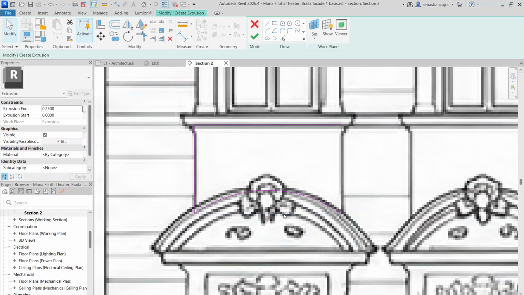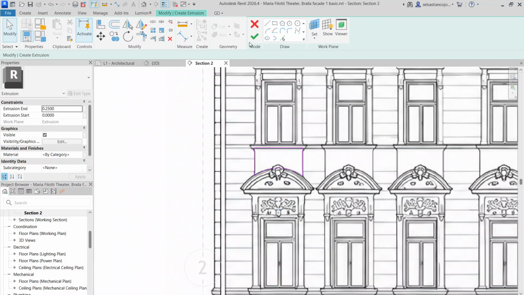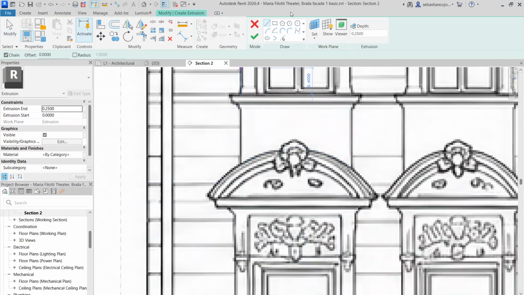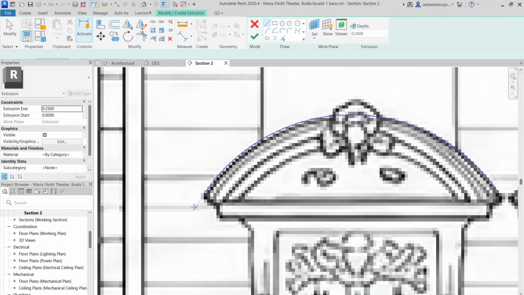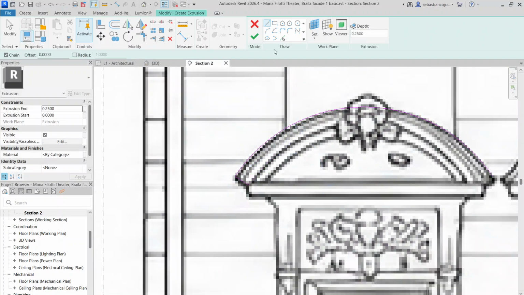Okay, great. I move it something like this. Okay, let's create similar. Let's say I want this. This would rather be a profile, but I'll do it as is. Okay, like this. Let's say I do it like this.